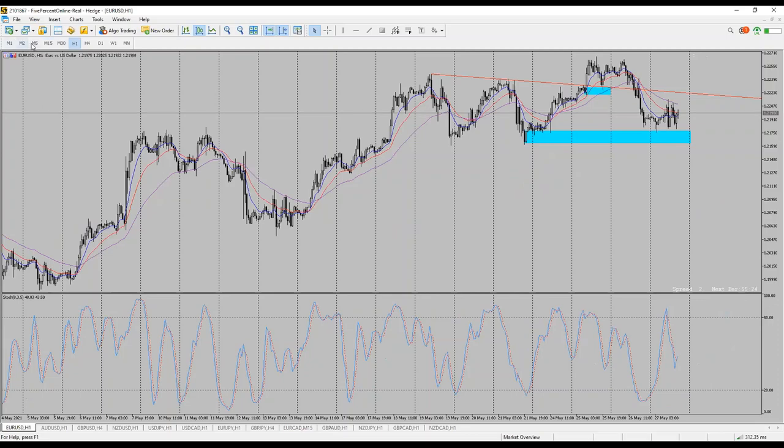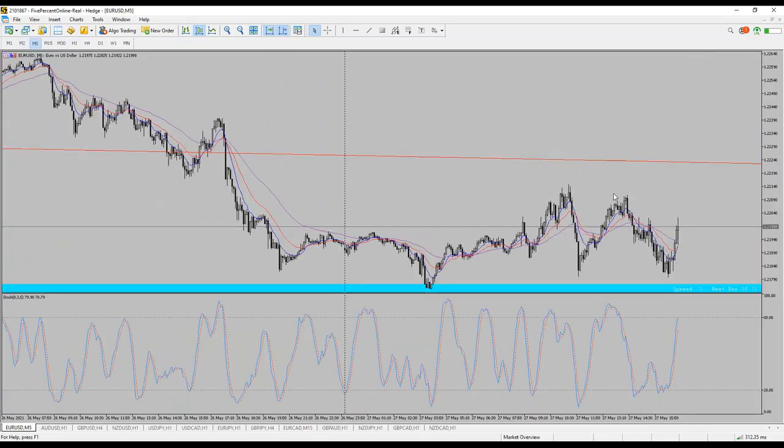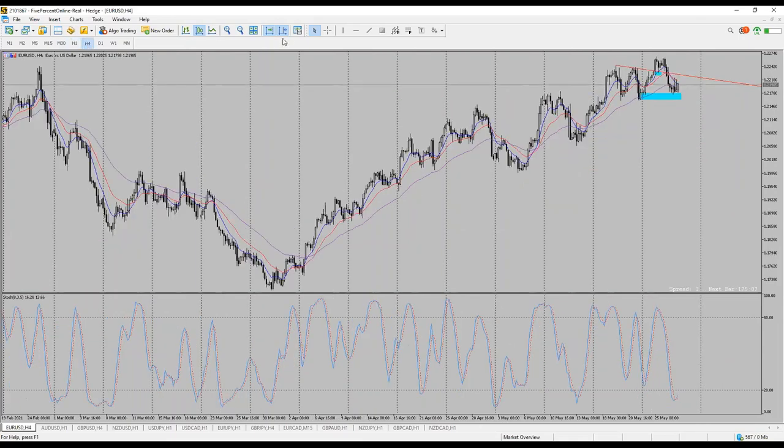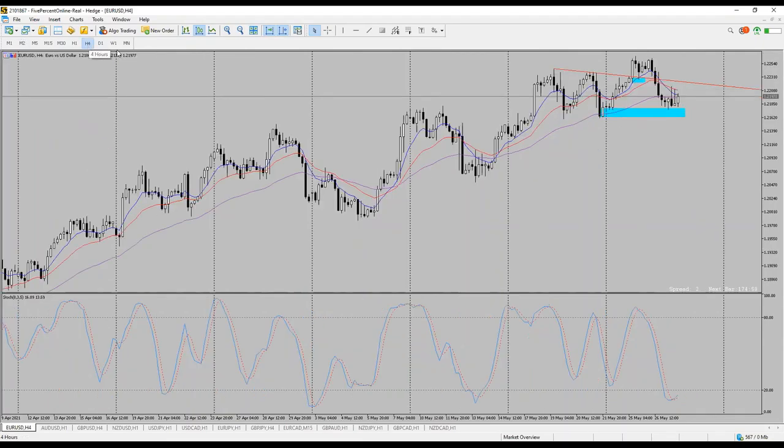And as for potential on the euro dollar 5 minute, to be honest, at the moment, let me have a look. Actually, it's interesting. There is some potential here on the euro dollar. Let's start with a 4-hour chart. On the 4-hour chart, you can see it testing the demand zone. You see here the demand zone. And you can see a potential reversal pattern with this inverse hammer. And you can see that the stochastic is already oversold and turning up. Definitely a potential move up, okay?